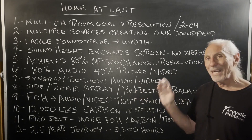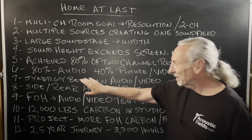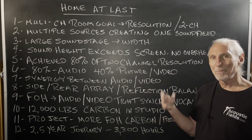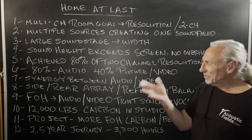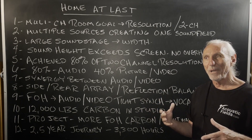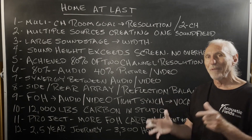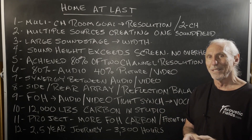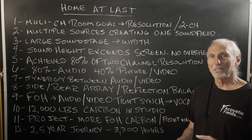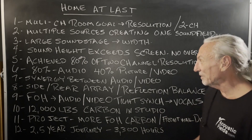In multiple channel, you've got to have that synergy between the audio and the video, because if you get 80% satisfaction rate, 40% of that is picture and video. So you've got to add all this together and figure out that visual impact and audio resolution have to work hand in hand. If one is way higher than the other, there's phase issues, if you will — there's not balance in the presentation value.